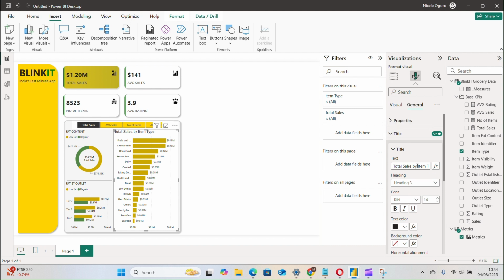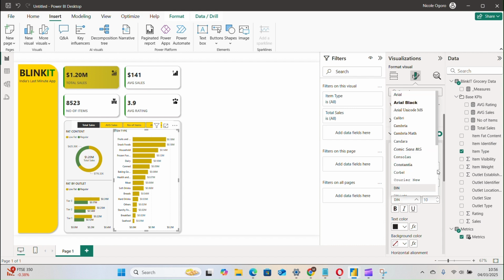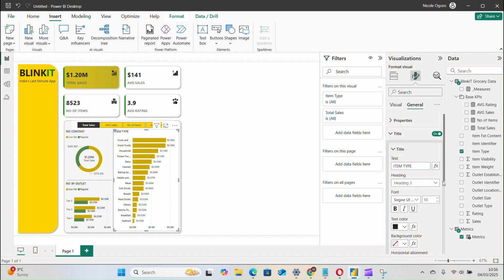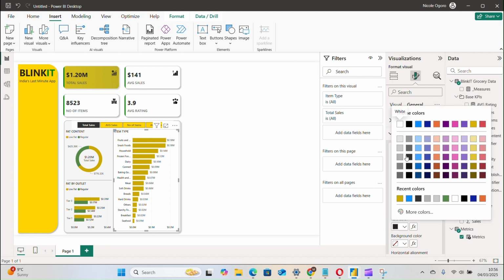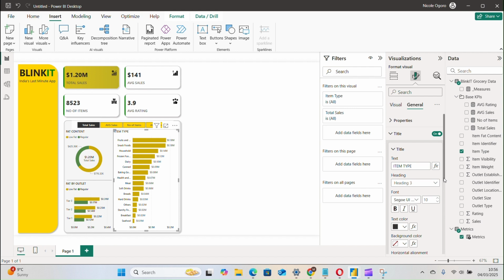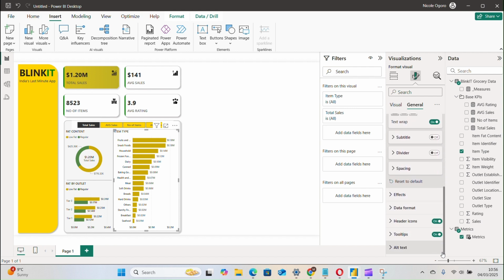General, the title, let's change it to item type. That's perfect. So at this point, okay, let's see, the item type is, let's put it as 10, Segoe UI, like that. Perfect.